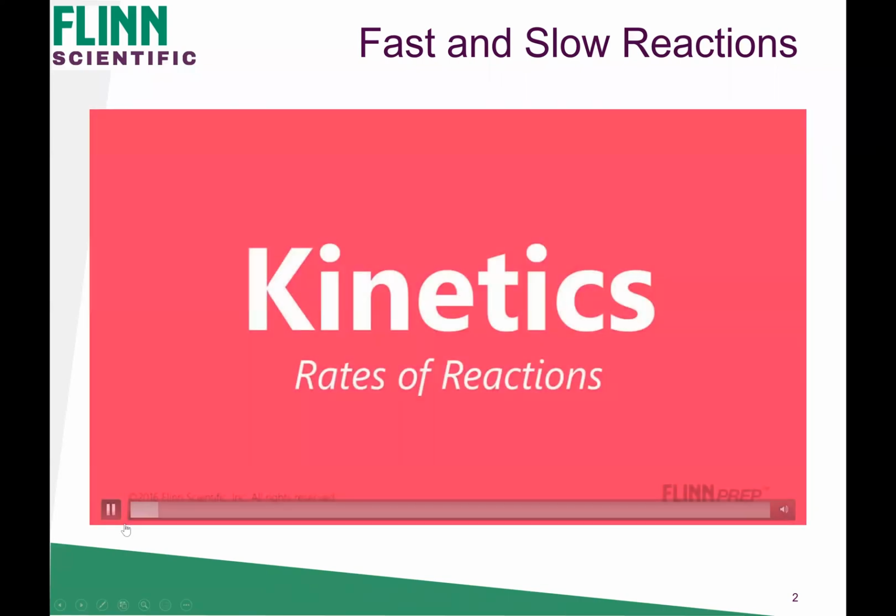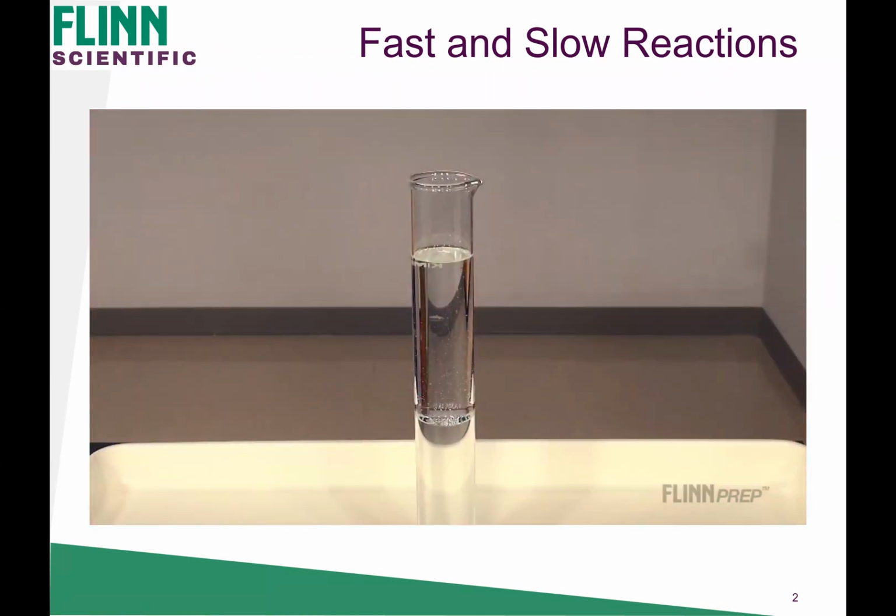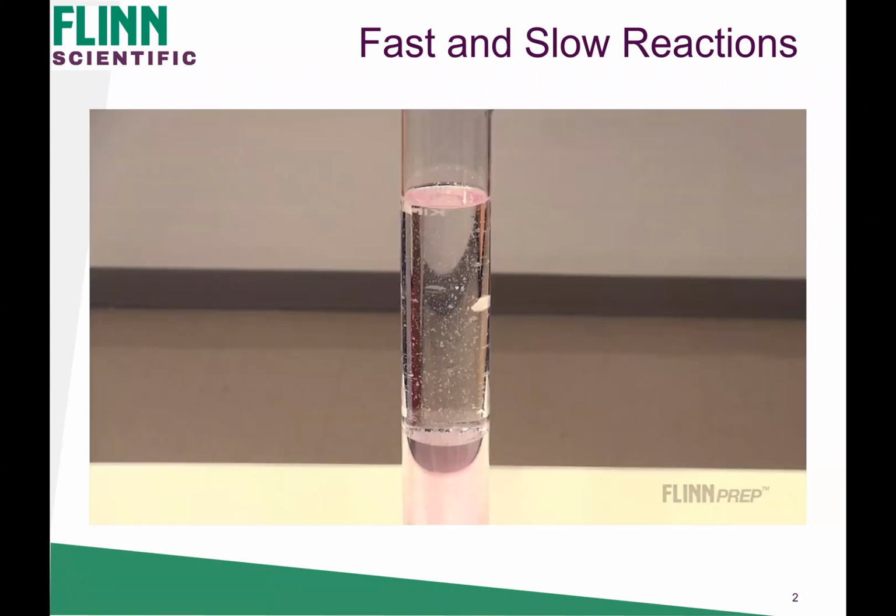Chemical kinetics is all about how fast or slow reactions occur. Here's an example of a fast reaction. I'm going to go ahead and drop some sodium in this flask, which has a layer of oil on top and a layer of water on the bottom. As soon as the sodium comes in contact with the water, a reaction occurs. It is a very fast process. The sodium doesn't sit there on top of the water for 5 minutes and then react.